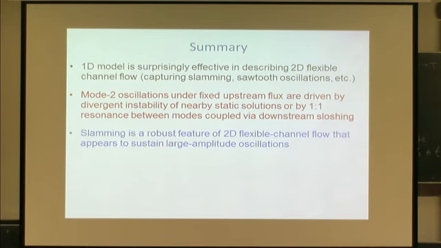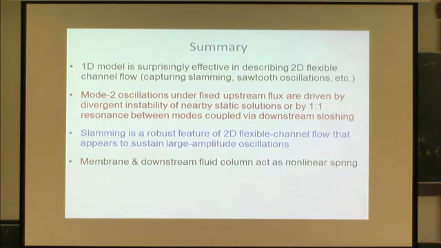Slamming appears fairly ubiquitously in these two-dimensional channel flows, both in 2D simulations and in the 1D model, and irrespective of the inlet boundary conditions. And it does seem that it provides quite a vigorous kick to each oscillation, which generates a kind of ringing disturbance which settles down, and then you get, again, this divergent instability into a slam and then a kick out of it.